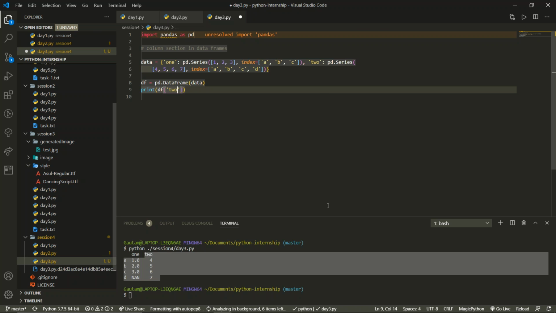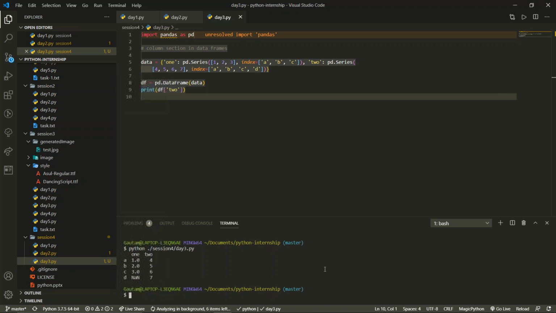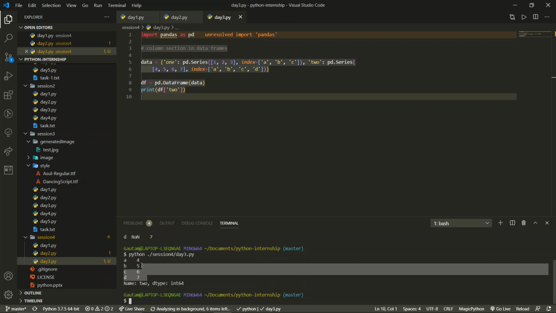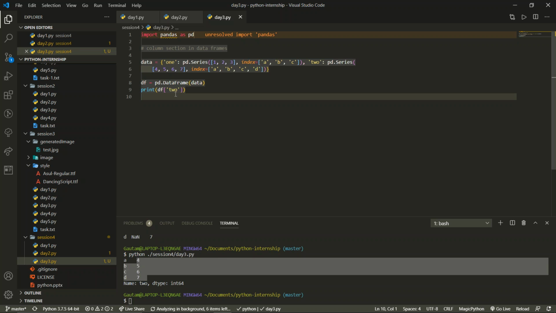Let us save this and let us execute this. So here we'll see that we have got only the column number 2. Only the values of the column number 2 are over here. So this is how the things are happening. We are getting the values of 2.